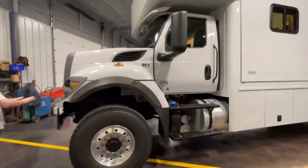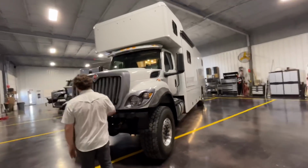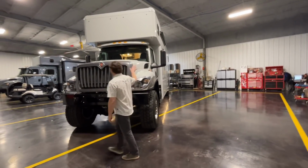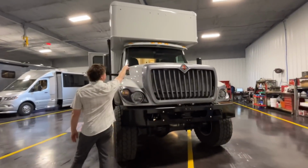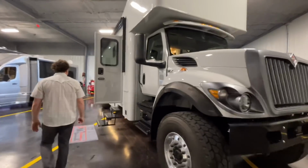Like I said, we'll build the bumper and do a little bit of protection for the lower portion of the radiator here as well. But you can just see it's a really cool look. Very, very cool stance as well. That's part of the crash mitigation. You can see that one camera that's on the inside of the windshield itself. We'll go ahead and jump inside.